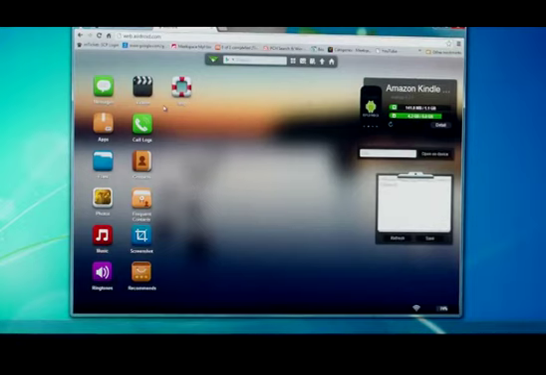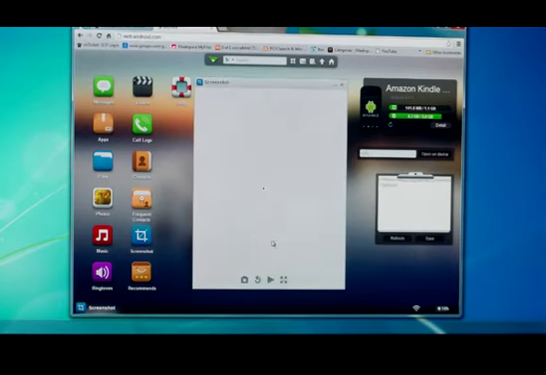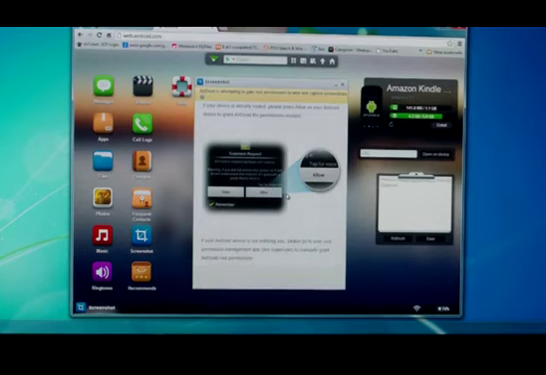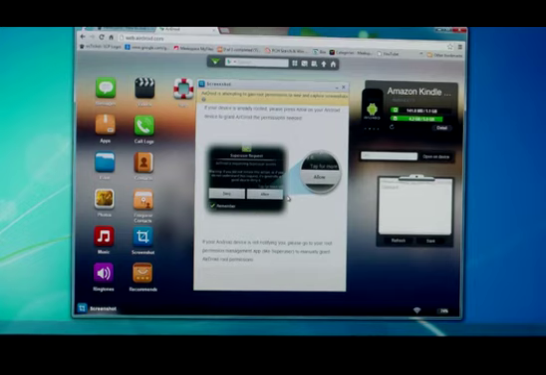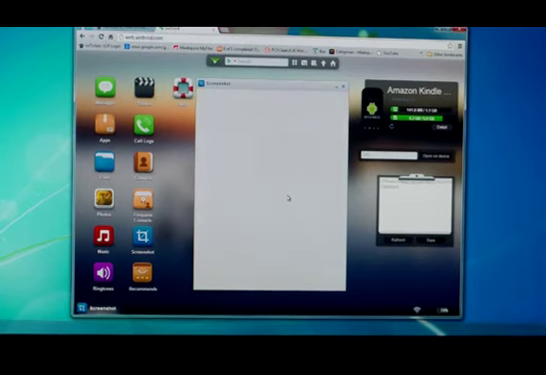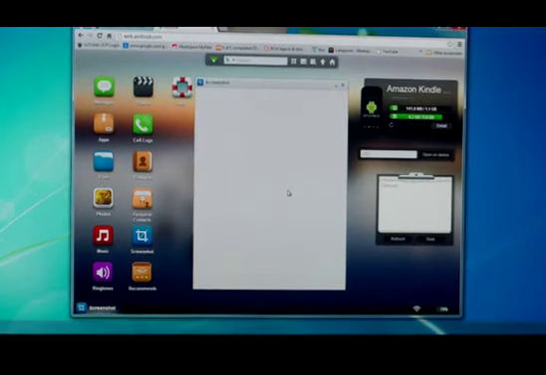The other cool feature is the feature of snapshots. Once you're connected here, then you can actually do what's called screenshots. So it pulls up your device and shows your device. You have to tell it to allow on your device.